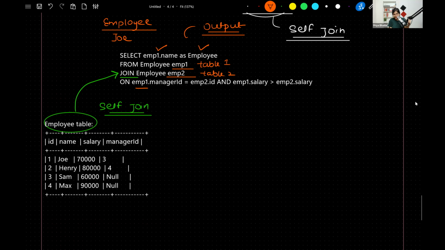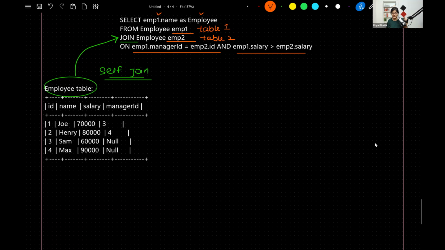This is the syntax we have: ON. What is the common thing between these two tables? That is what we have to figure out. Now, understand this point carefully. I think this is where you will get lost or get confused: how will I compare the salary of an individual employee with their manager's salary? So the last line, line number 4, is important to understand. If you understand that line, I'm pretty sure you will find this problem easy. So I'm expecting your full attention as I repeat this part.